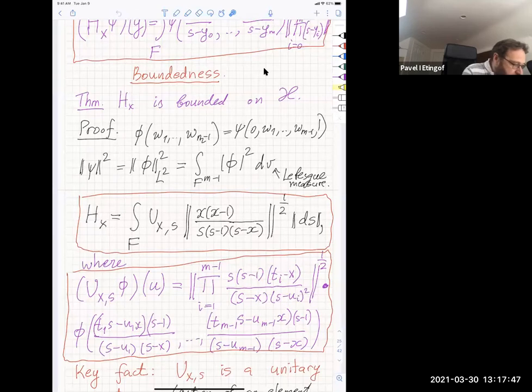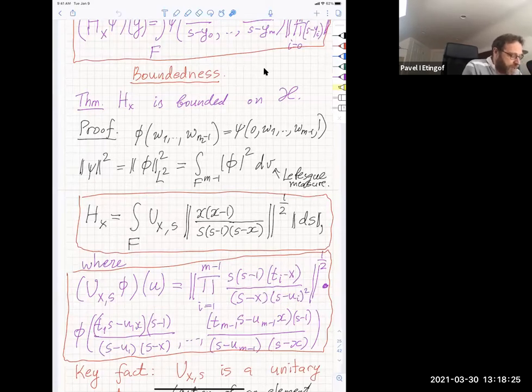And of course, if you have a space of half densities, and any variety with a birational transformation of this variety, it acts as a unitary operator on L2 of this variety, where by L2 I mean the space of square integrable half densities. And it acts exactly like that. This factor is there exactly because it's a half density, so it transforms by multiplying by the square root of the Jacobian. So that's a unitary operator corresponding to a birational transformation.